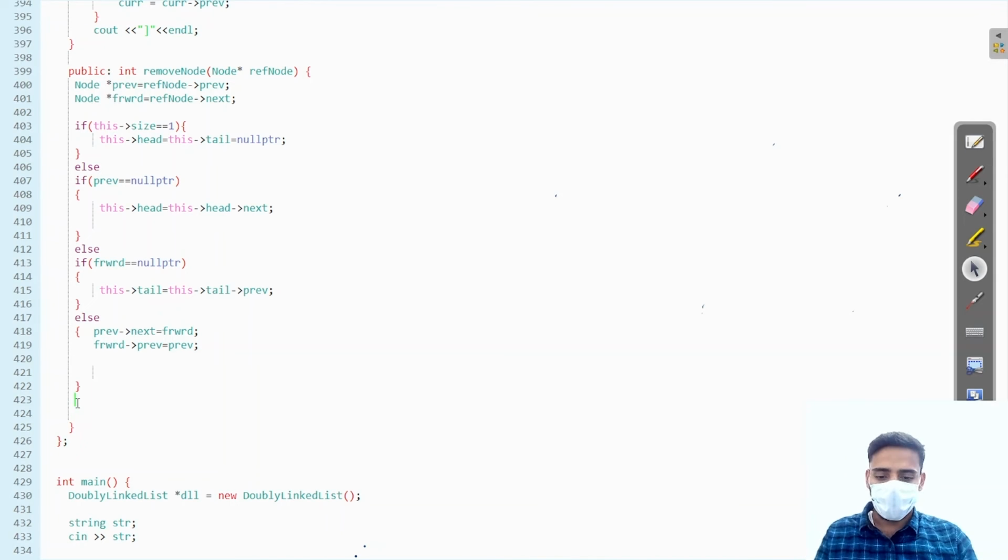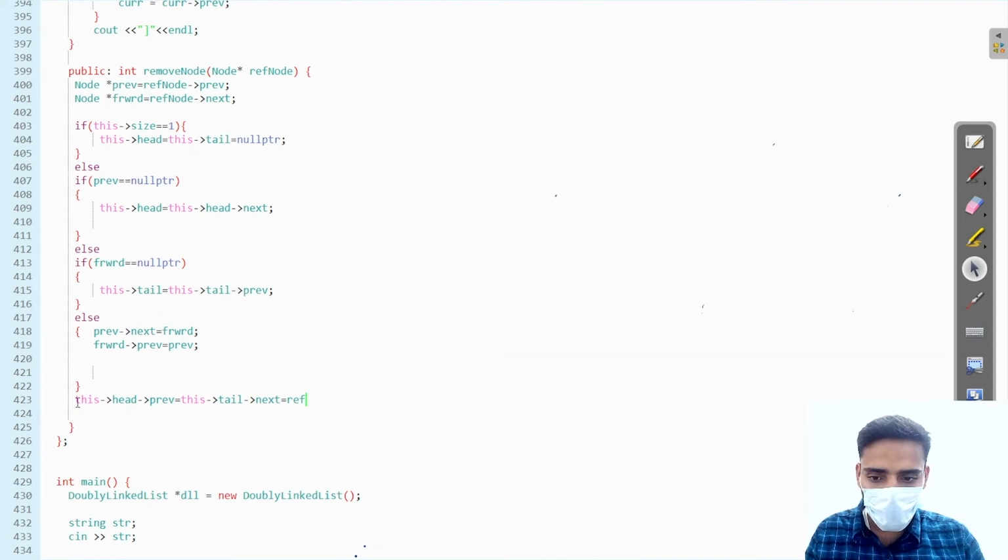Now this.head.previous will be equal to null, and this.tail.next will also be equal to null, right?